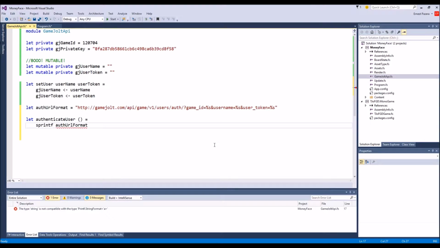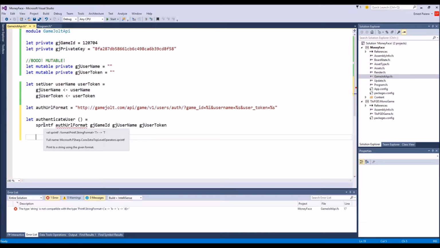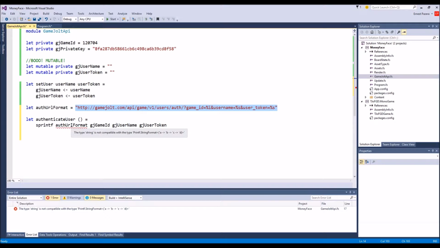The first thing is the game ID, so that's a %i. And GameJolt username, GameJolt user token. Printf says there's two strings in the given format. That's interesting.